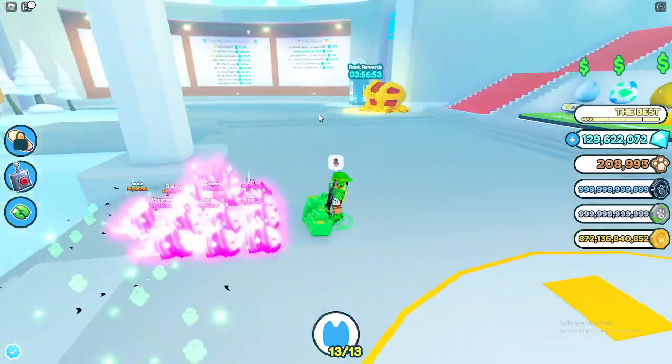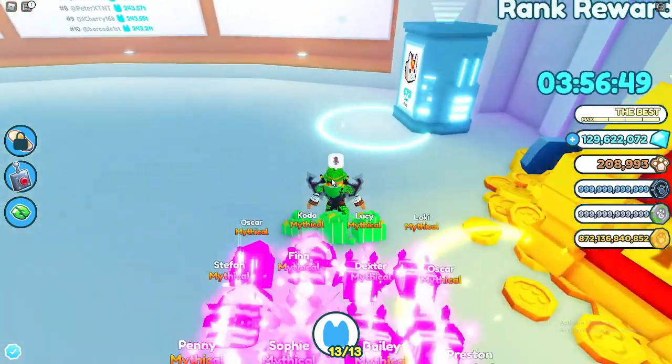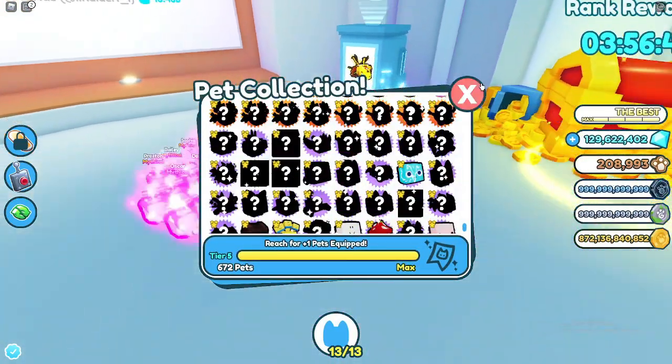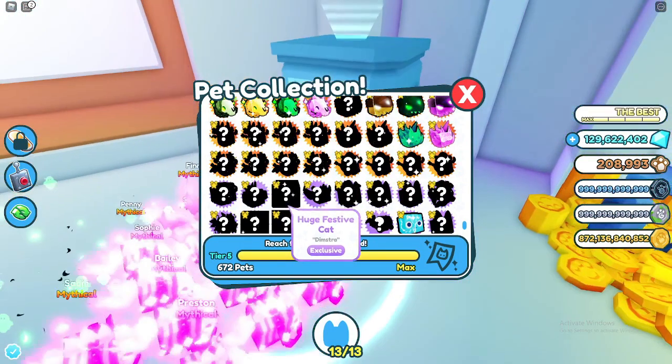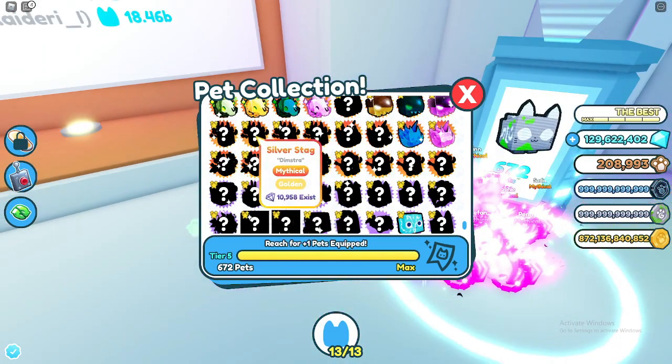You have a chance of getting the gift or present drop that will give you a lot of these cookies. So I don't know what the new strategy is, but yeah, this is a brand new huge festival cat. This is the brand new cat that you can get in an egg, and it's a silver.